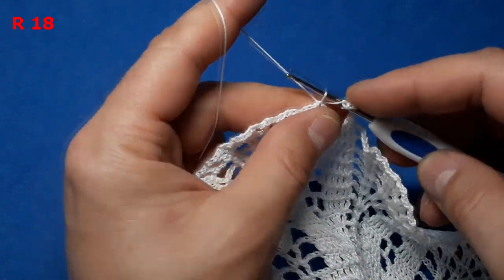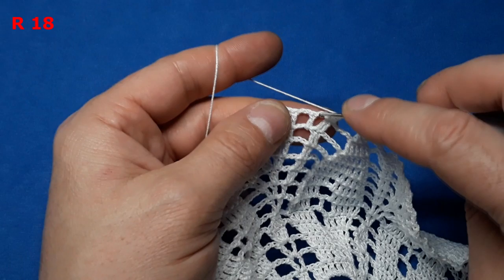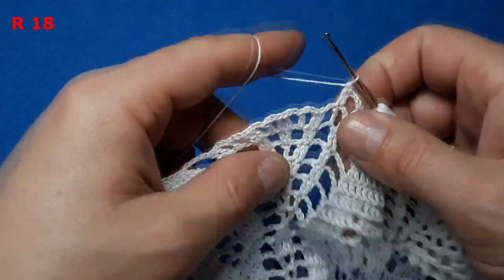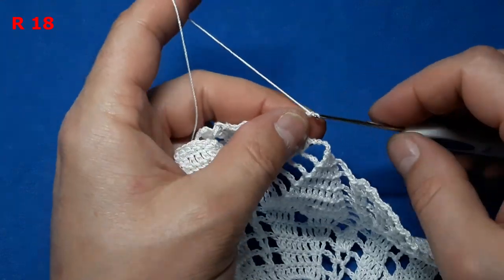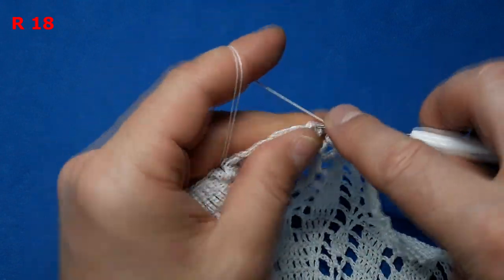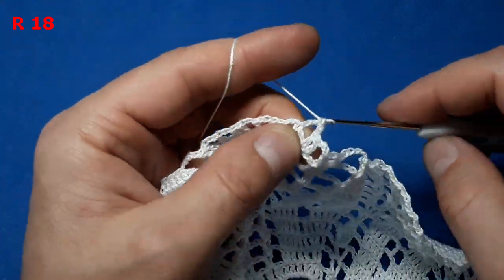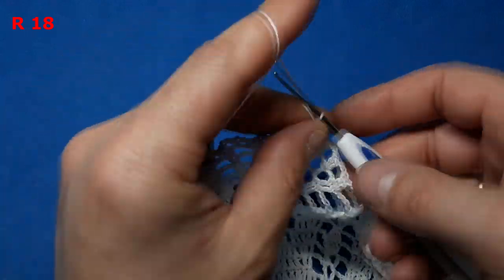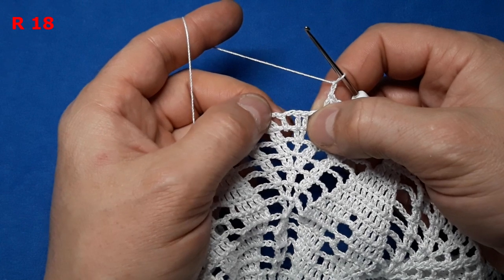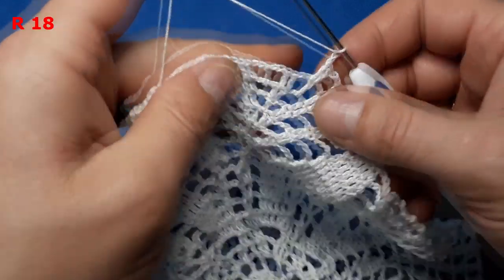one double crochet in each of the next two double crochets, chain two, and into the next double crochet we'll work double crochet increase, so two double crochets into the same stitch, chain two, double crochet in each of the next two double crochets, chain two, and into the next double crochet increase, chain two. So basically where we have two double crochets we work one double crochet in each one of them, and where we have one double crochet we work double crochet increase and between chain two.